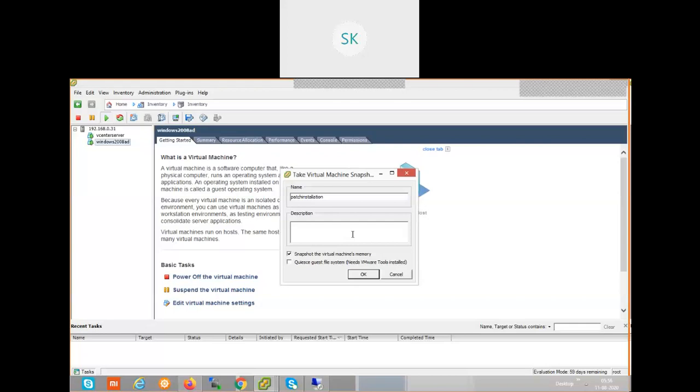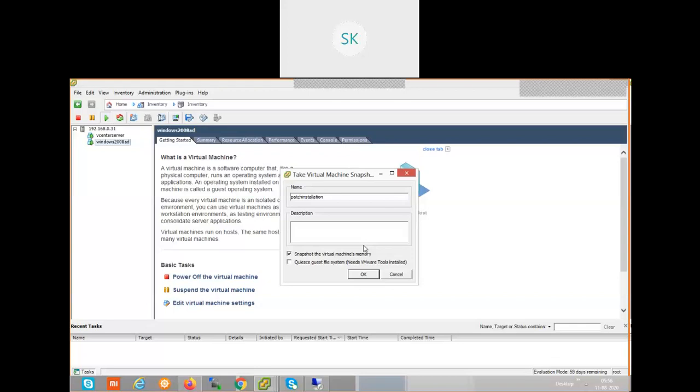As soon as you create a snapshot, it is going to create a child disk, a child file. Okay, the session is going to end in 5 minutes, no issues. It creates a child object, a child disk. Whatever VMDK disk is there, it becomes read-only. Then whatever modification you make, for example modifying data or installing a software component, is written to a new file that we call the snapshot file.